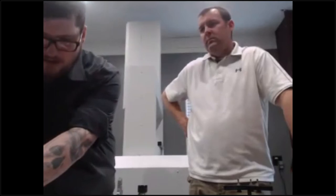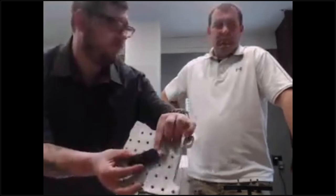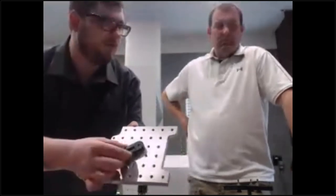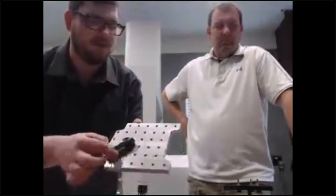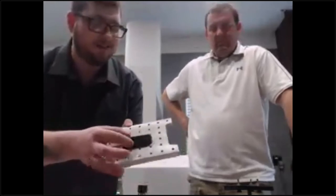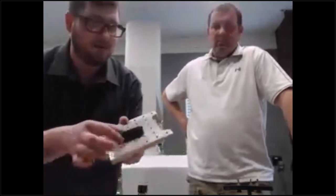And what this will do is allow you to actually move this bolt hole right here around anywhere you want it to be, in between holes, anywhere. It gives you unlimited adjustability, unlimited availability for the whole plate. And a set of these is a lot cheaper than going with a custom plate. So keep that in mind.